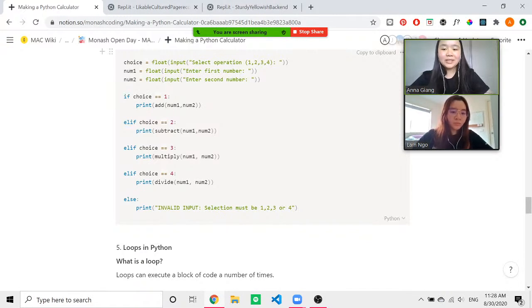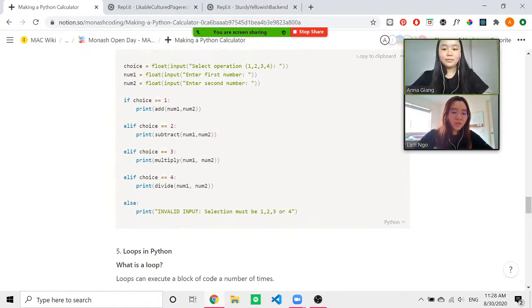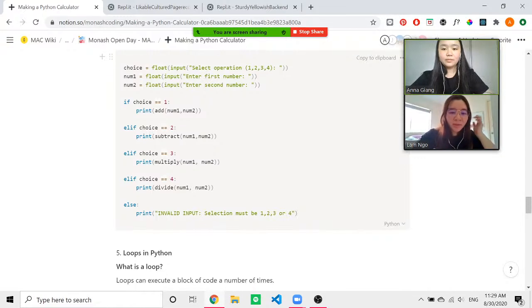Otherwise, they entered something invalid, not 1, 2, 3, or 4, so we want to print a warning or an error saying that they should put their selection within 1, 2, 3, or 4. So basically, else if just means that if the main condition is false, there's another branch you still need to go through, and there's nothing much about that.